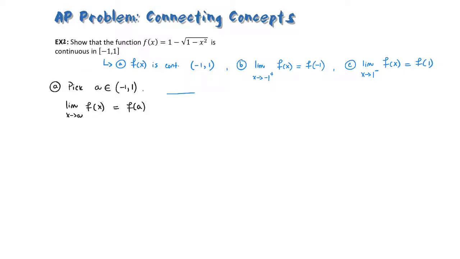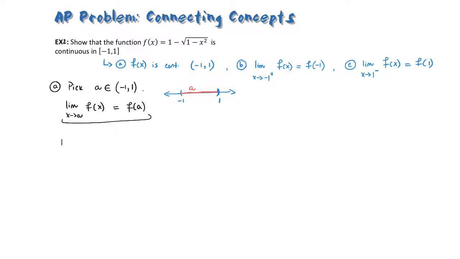So again, imagine the number line right here playing the role of the x-axis. Here is -1, here is 1. We are saying that a is any x value between -1, 1. So we're leaving it completely random so that our argumentation is a general argumentation. So that's what we have to show for continuity. Let's go ahead and try to do that.